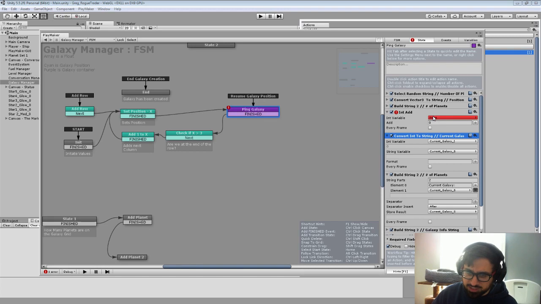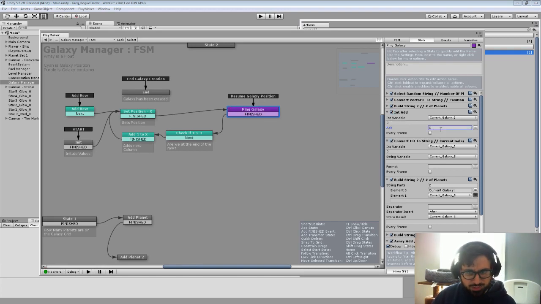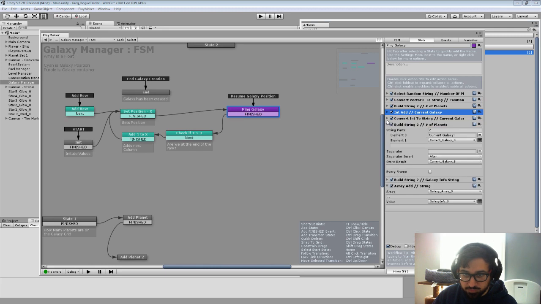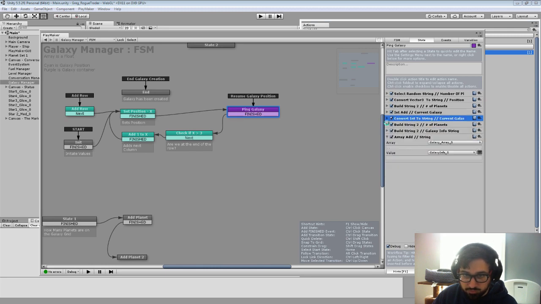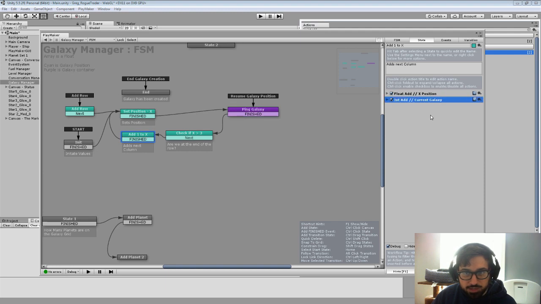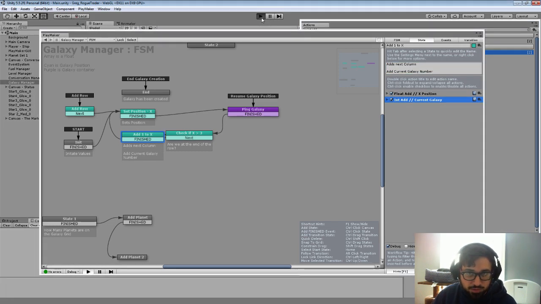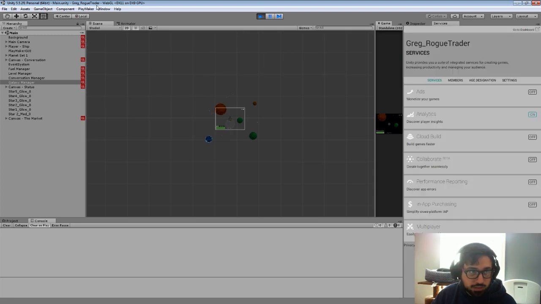Now, are arrays usually this easy to make? I don't know. Do I want to add my current galaxy here? So I'm at 0, I set the position, and then I say boom. I think I want to add my current galaxy right here, because I still want to start off at 0. So, let's look at that.